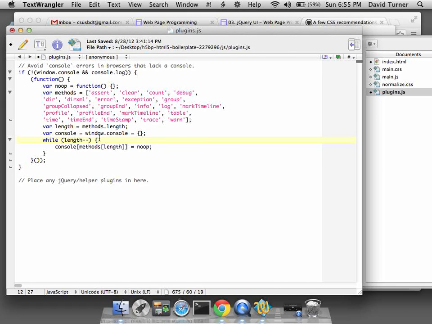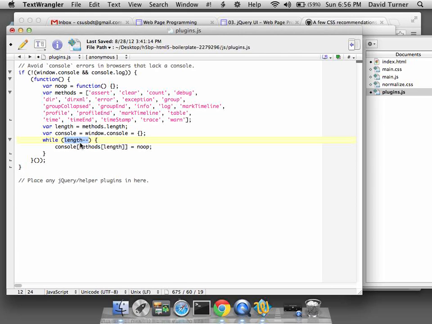So we've created this empty console object, and then we enter into this while loop. This while loop will tick through each index. The first thing we do is the length of this list, and then in the while loop, when we go to evaluate the expression, we first decrement length.